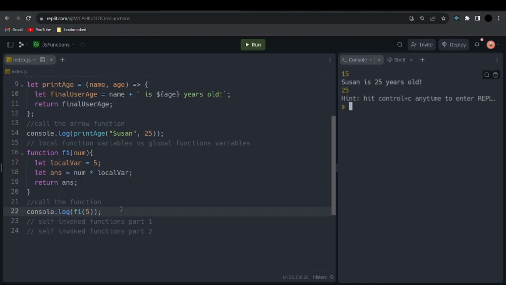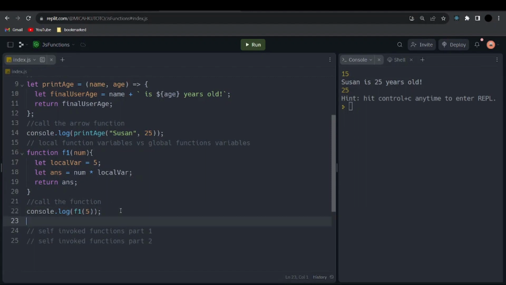So let's create a function 2. So create a second function. Then I'm going to say function f2, which also takes a num.